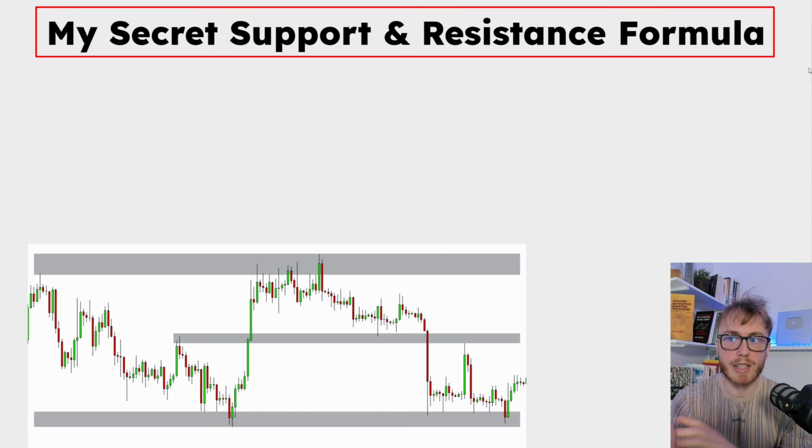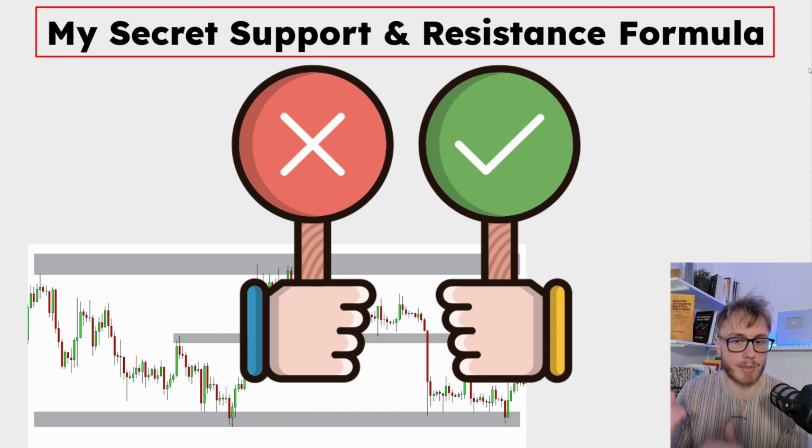And we're going to talk about this formula step by step very soon. But before we dive into this formula, I think it's important to just mention that when it comes to support and resistance, pretty much all traders have slightly different methods. So there is not only one correct way to draw support and resistance. You can have slight variations on how you draw your support and resistance levels, but there are some principles that pretty much all traders agree with.